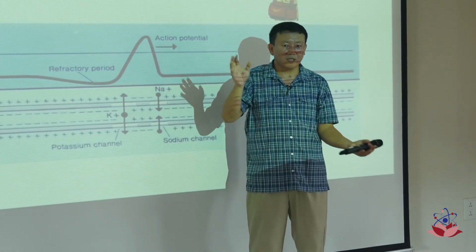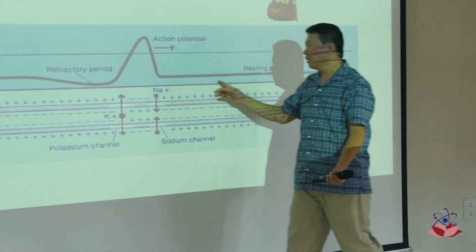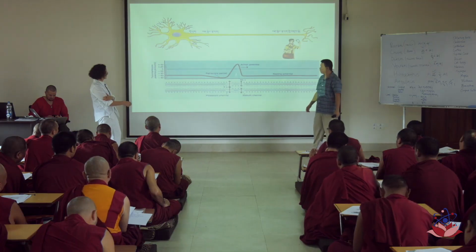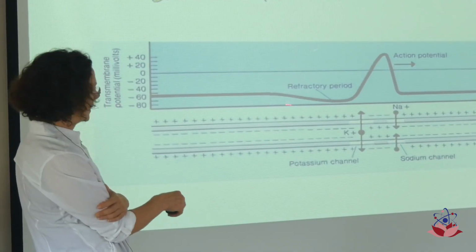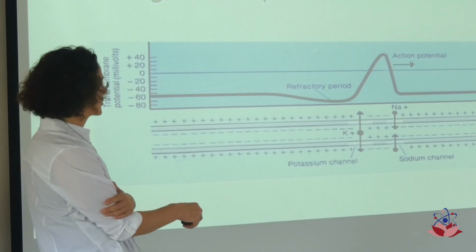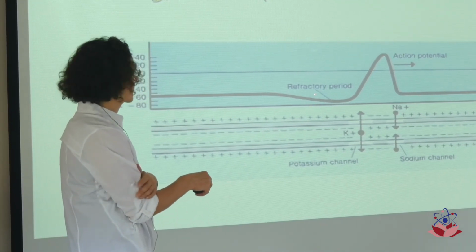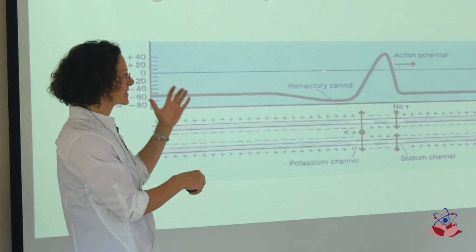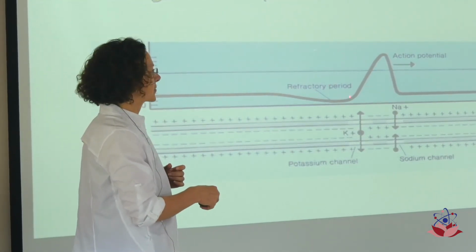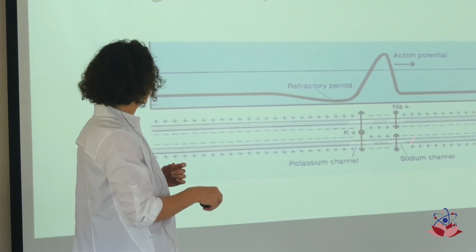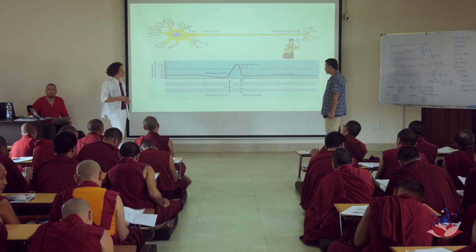And you notice that after the action potential, the membrane actually hyperpolarizes below resting potential. So there's a period of time where it's even harder to get it to fire a second time because you need to depolarize the cell further in order to get to the point where the sodium channels will open again.